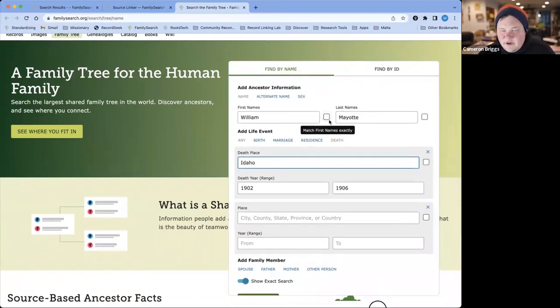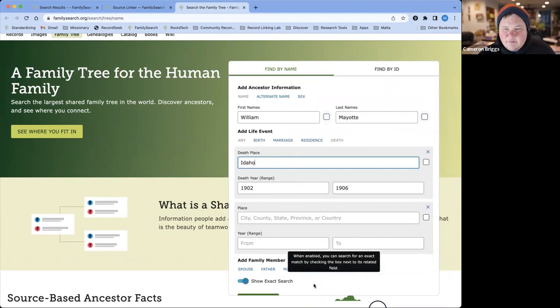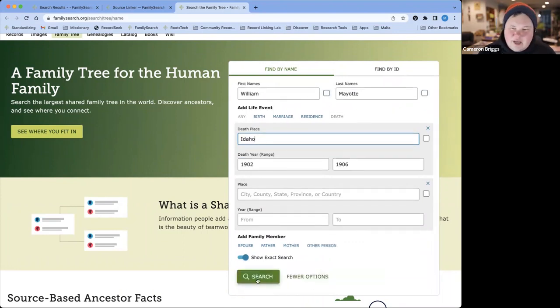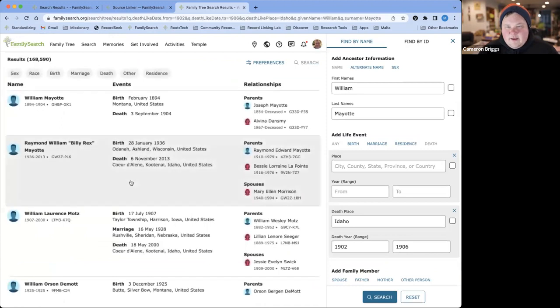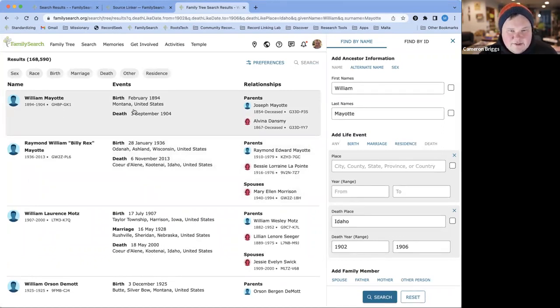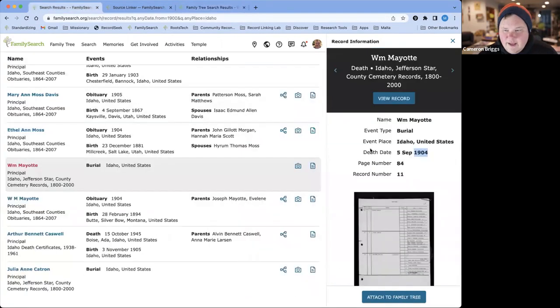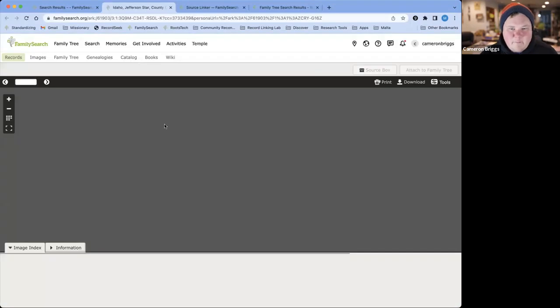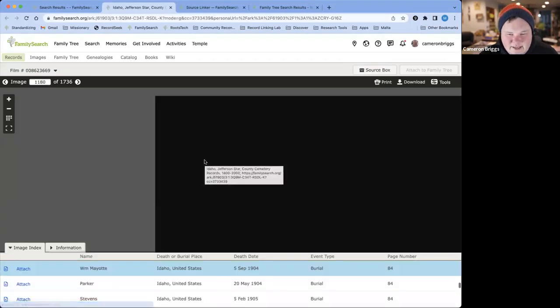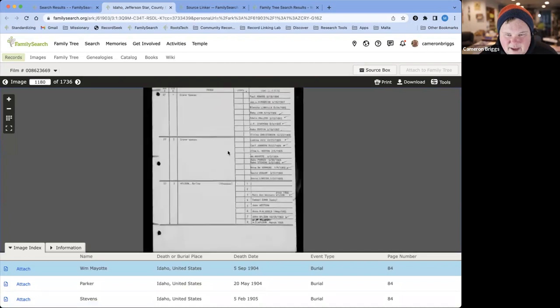You can choose whether or not you want this to be an exact match or not. For this search, I wouldn't recommend it. So we're going to pull up all of these available people here, and this first one is a pretty good match. So his death was the 3rd of September, 1904, and here we have a burial for the 5th of September, 1904. So let's just pull up this image really quickly and see if there's any additional information that might be had.